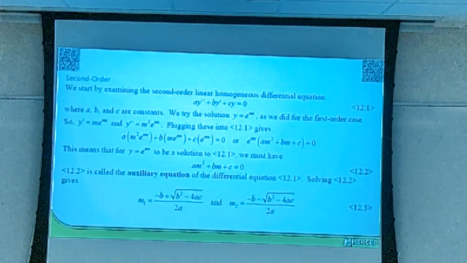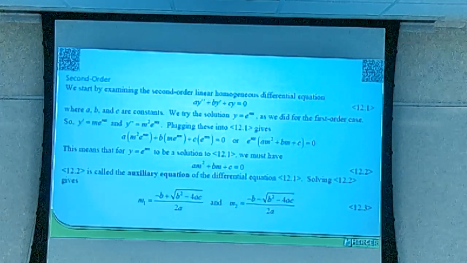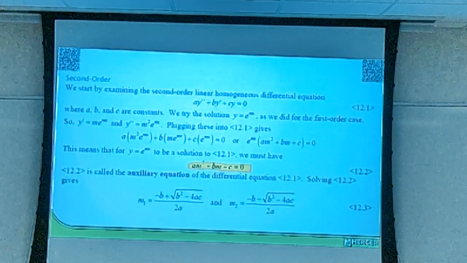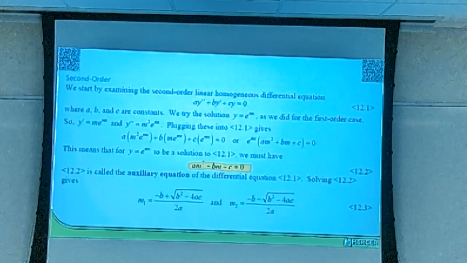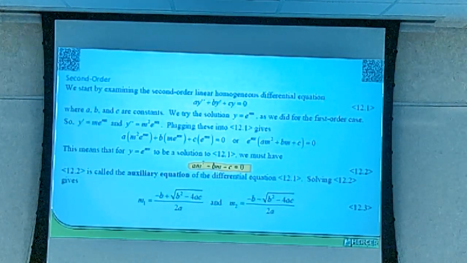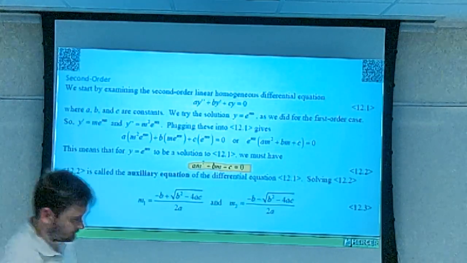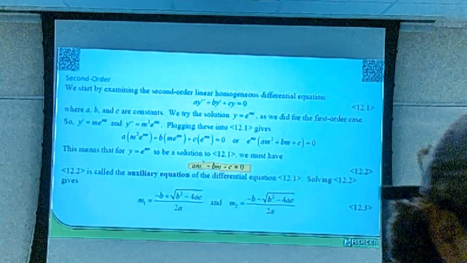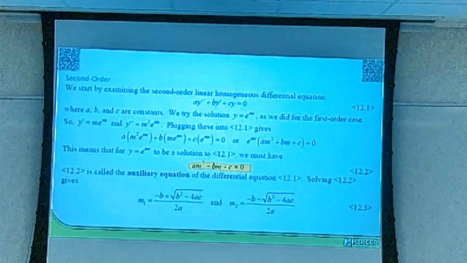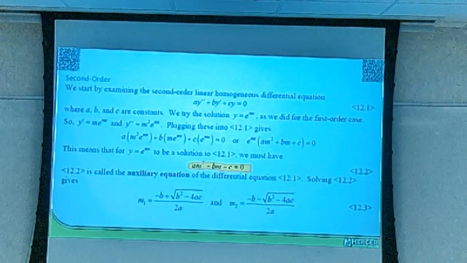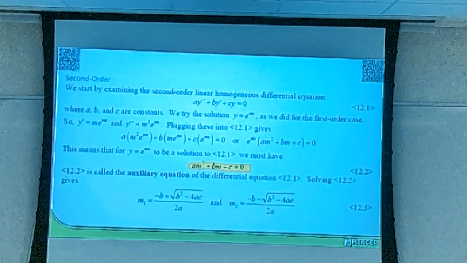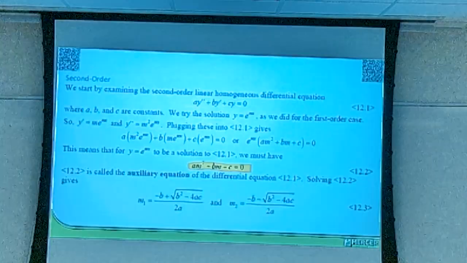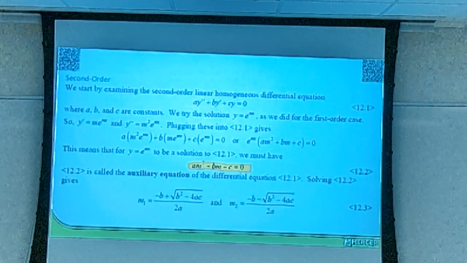So a few important things to note. Again, for the most part, I'm going to let you read through these on your own. The auxiliary equation. When solving homogeneous linear equations, first you want to set up your auxiliary equation. And remember, with roots, you have 3 possibilities. It's either a distinct root, a repeated root, or complex.